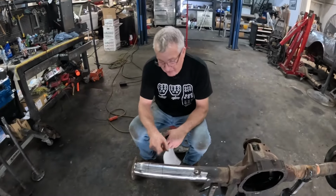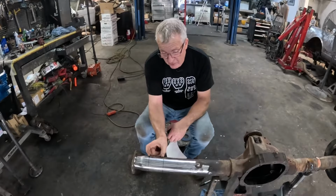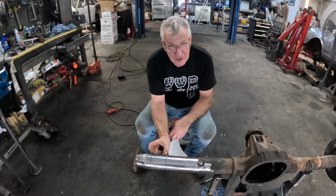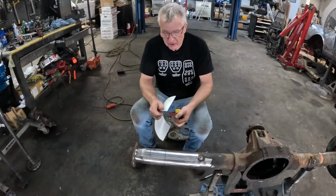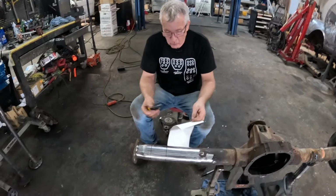Okay, it's all cleaned up. I've just been marking these. This is where we're going to cut. It's 2 7/8 of an inch. That's how much shorter the short axle is than the long axle. So that is going to give us the overall width that we want.